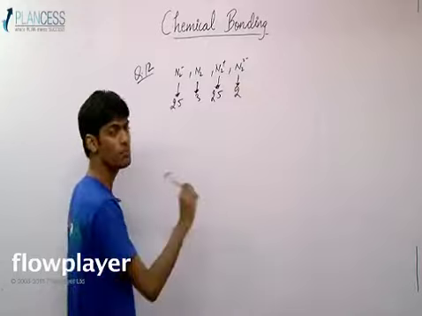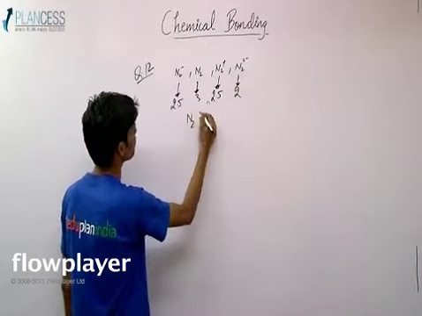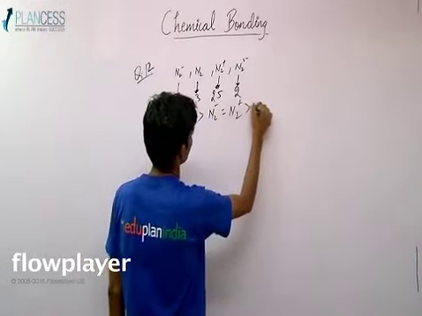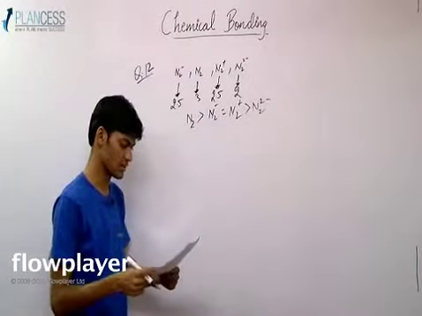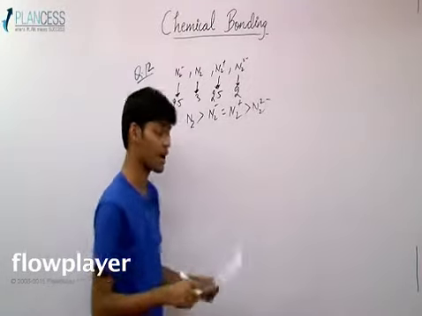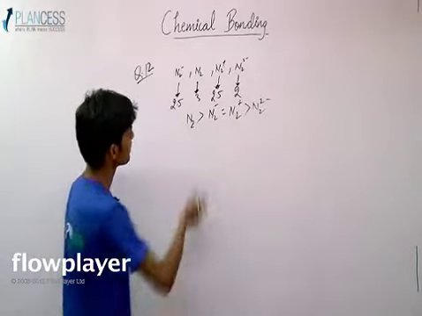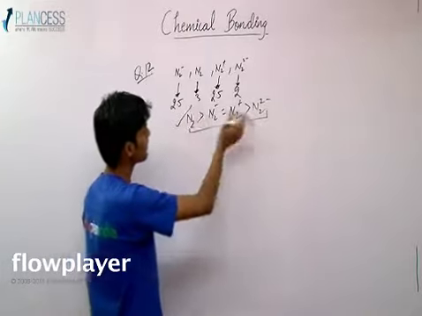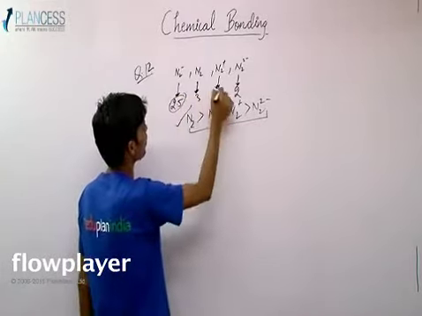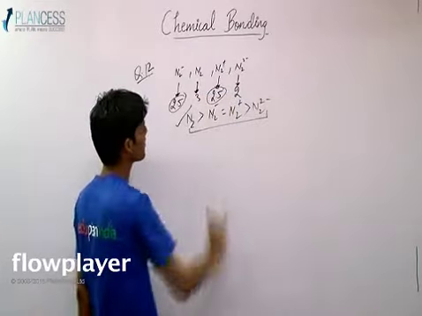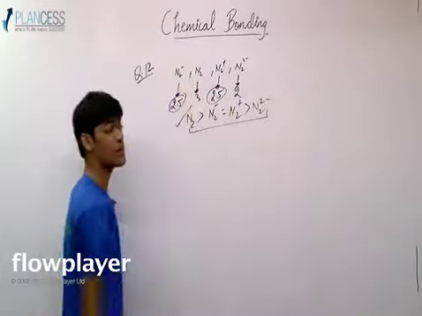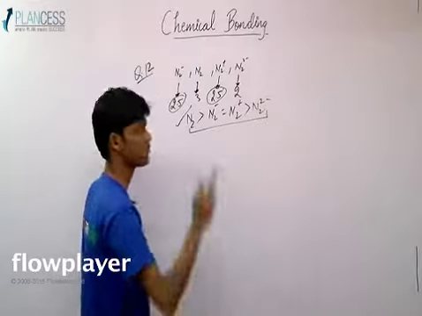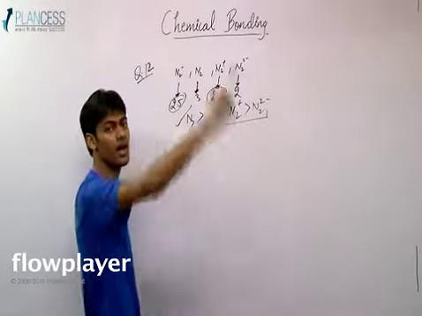So more is the bond order, more would be the stability. So stability order would be N2 greater than N2 minus, that is equal, its stability is equal to N2 plus, and this is greater than N2 2 minus. And one thing to note here is that this should be the answer. But when the bond order comes to be the same, then we say that the molecule having less number of antibonding electrons will be more stable, because less number of electrons are in the higher energy state.